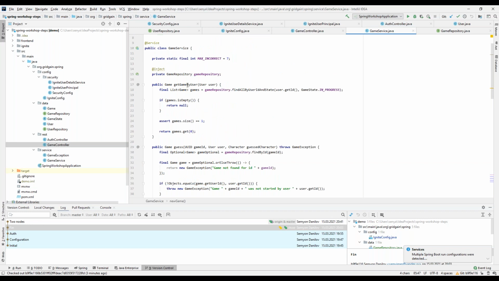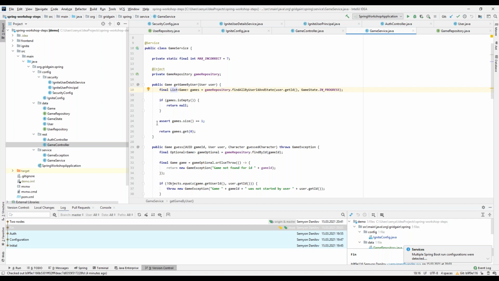Another method, get game by user. So we can just use our game repository and call the method called find all by user ID and state. We provide the ID and the state. This list is always non-null. It can be only empty, or it can contain some games. What we do here, if the list is empty, if the user doesn't have any games, we just return null.